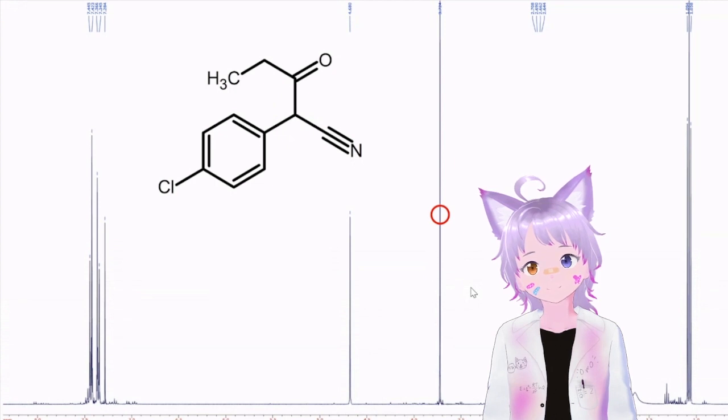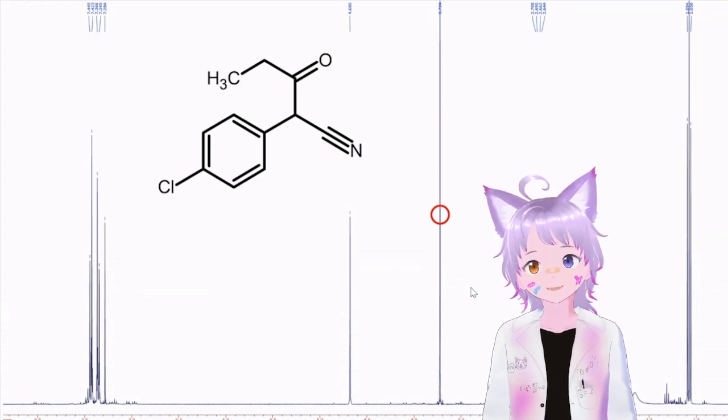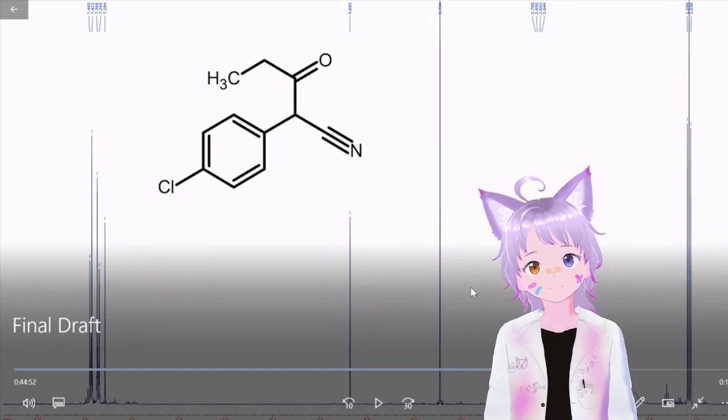I don't know if it's worth getting rid of the dioxide, do you think so? No, let's not, because it does seem like it's bothersome.